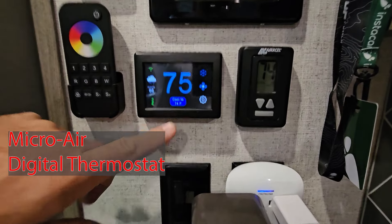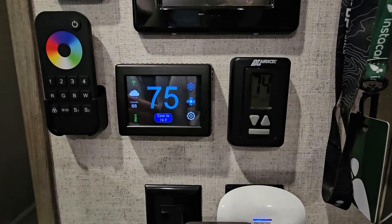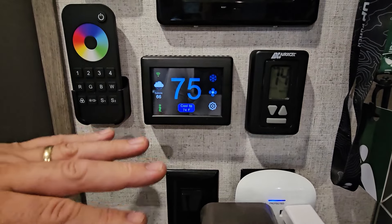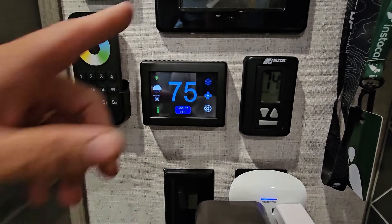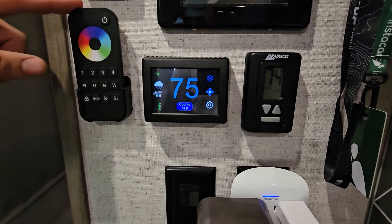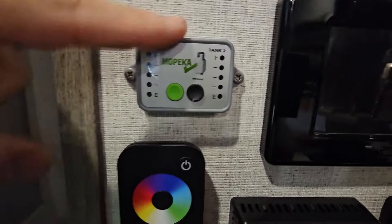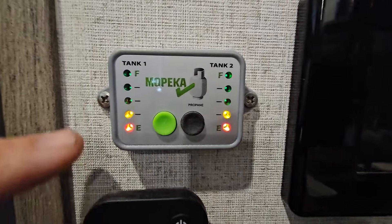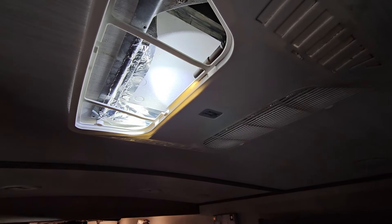Inside at our RV smart thermostat — it's Bluetooth and Wi-Fi so we can log in from anywhere. When we go on vacation we can turn it down, and when we're heading back we can cool the rig remotely. Make sure you update your firmware if you're having issues — that'll probably take care of it. We also have under-lights we can adjust for holidays, and the Mopeka sensors for our propane tanks that let us know how much propane is in each tank using pucks. The batteries in the Mopeka are going low from checking it every day, but both tanks are full.